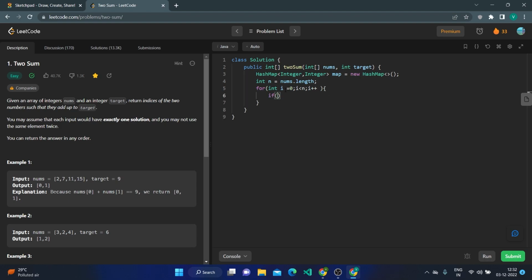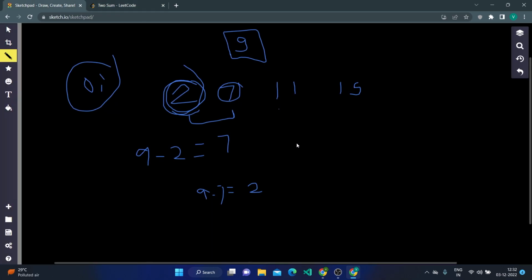Now let's check if the map contains the other element. Like for 2, we will find if 7 is present to sum up to 9, and for 7 we will check if 2 is present to sum up to 9.